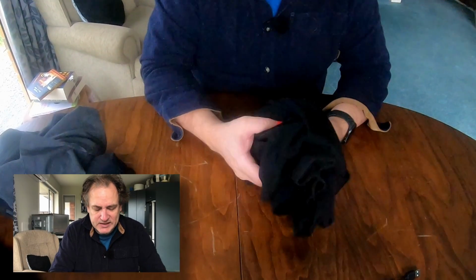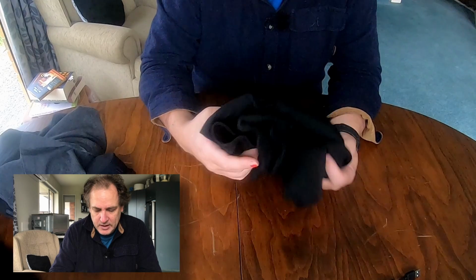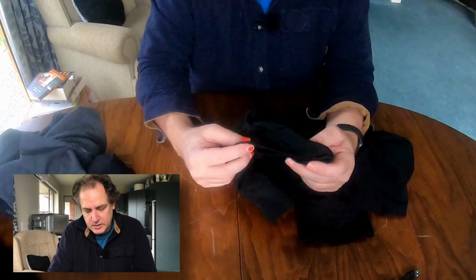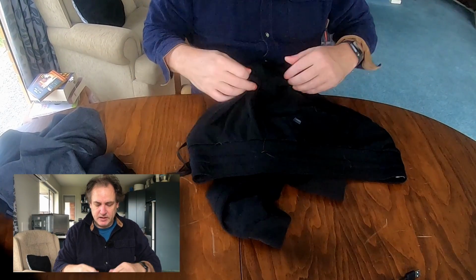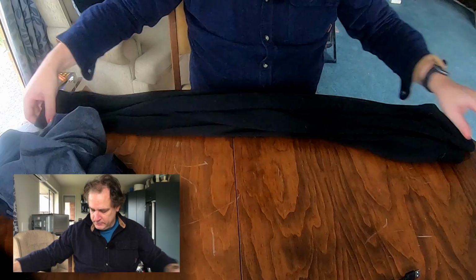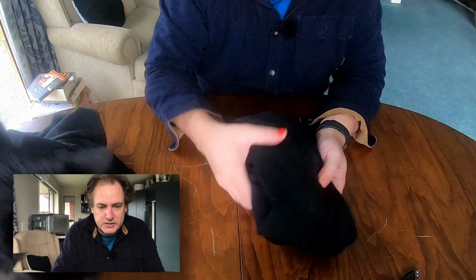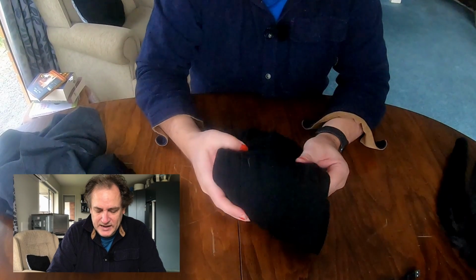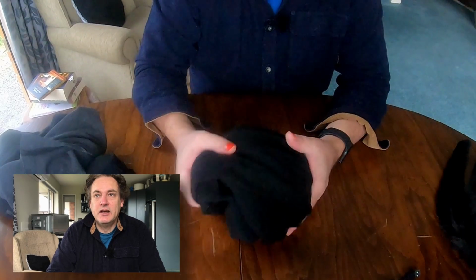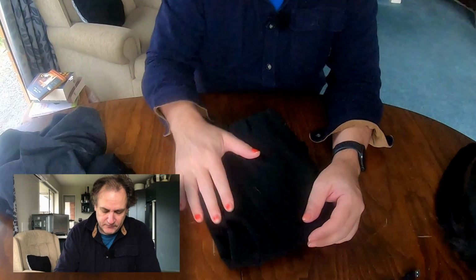I'm not a great believer in unisex clothing, because basically they just make baggy clothing and then call it gender neutral and unisex, which is a bit of an insult. So for those that don't know, as a gender neutral person, I don't believe in stereotypes, and a gender is a stereotype. It's how you believe different sexes should act. Sex and gender are not the same thing, but I guess most people know that. So what I do is I wear clothes that are comfortable, have colours that I like, and work for the purpose that I want them for. I don't really care about anything else. Fashion's fashion. People have their different views, but I just go for comfort and hard wearing.